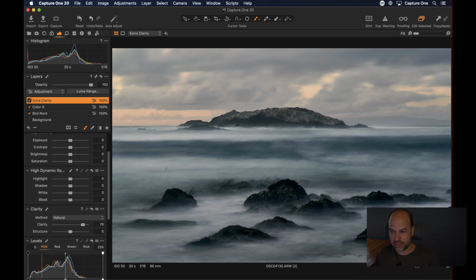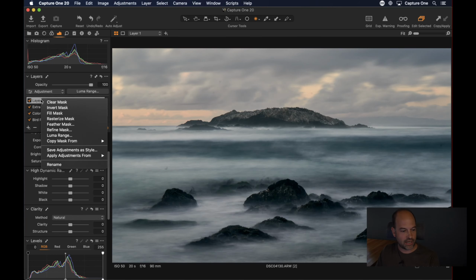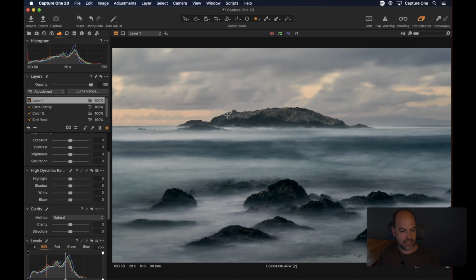Okay, a couple of questions, and then we will look at the final result almost. Unsung hero, this is a question coming from my colleague, so you won't see it on screen. On a mask layer, if you add a radial mask, how do you delete it? Do you have to delete the whole layer? Yes, so if you've got a radial mask, let's make a new layer, and we've made our radial mask. If you want to get rid of that, we could also right click and say clear mask, and then it's gone as well.